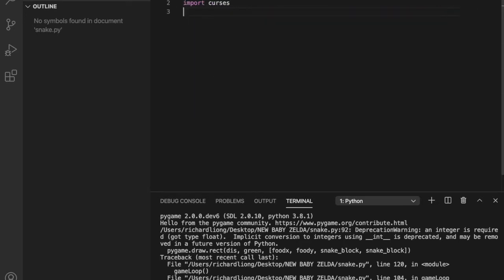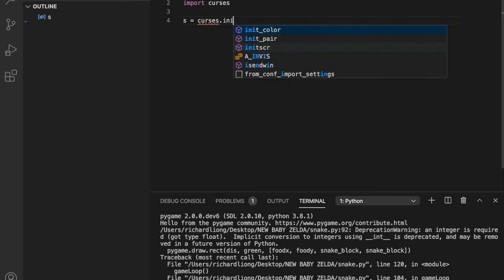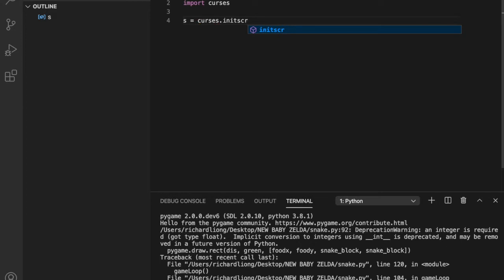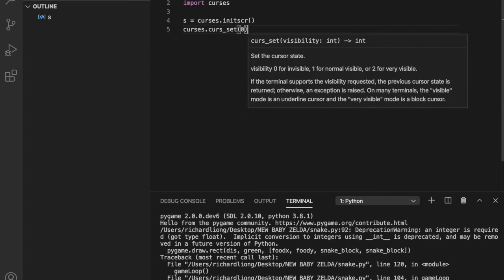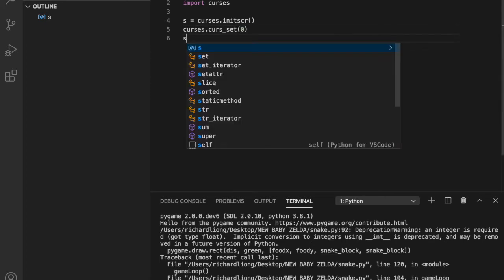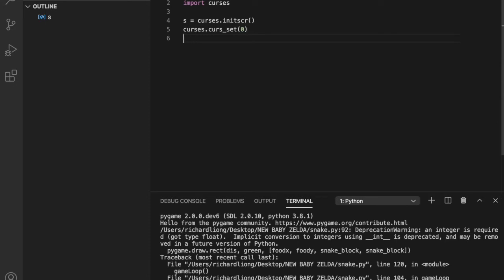First of all, it's very simple. We start out with snake equal to curses.initscr, and then you just put brackets. Simple, right? Very simple. Even beginners can do it. Then curses.curs_set(0). Then of course now we want to define what the snake height and the snake width is.